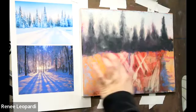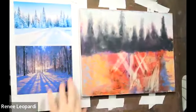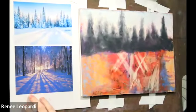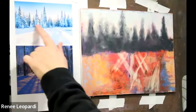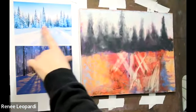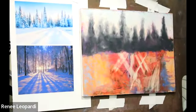I'm going to start with the shadowy color. Again, this photograph is very blue. Look at the bottom one though. There's lots of lavenders and pinks and peachy pinks. So feel free to add more lavender into the shadow shapes. The whole painting could be more of a lavender feel. It doesn't have to be all just straight up blues. Or you can start with lavender and layer the blues on top just to get something a little bit different.